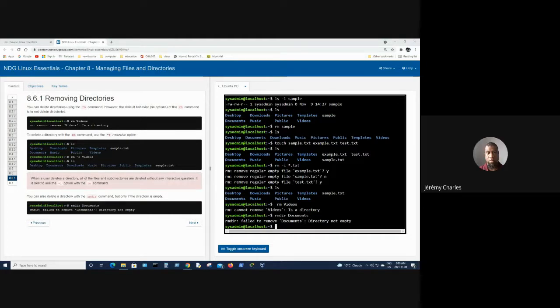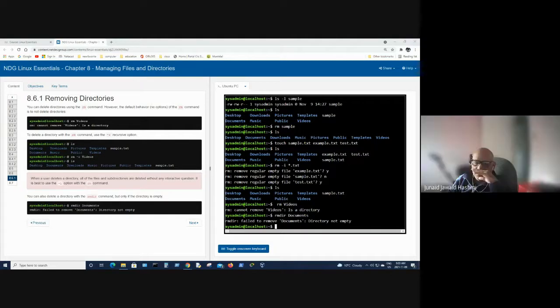Yeah, it can't be removed because it's full, or there's information inside. Yes, you can remove it, but only if the directory is empty. Exactly.